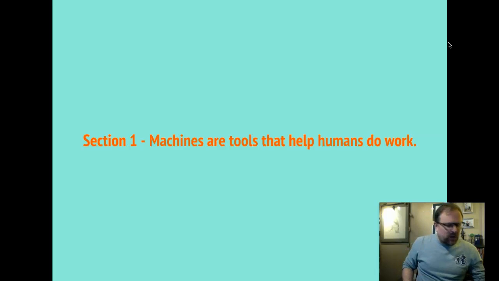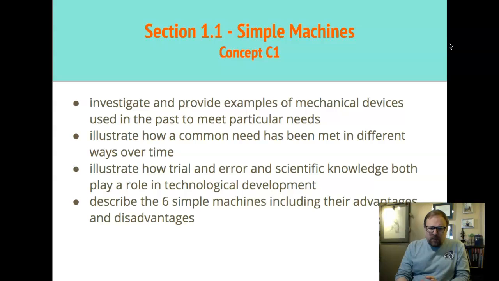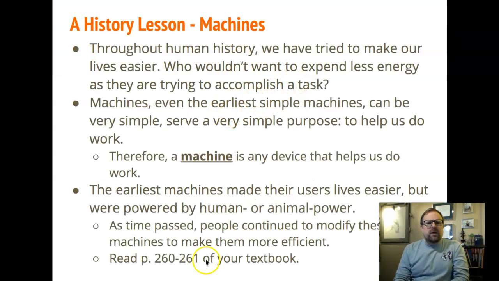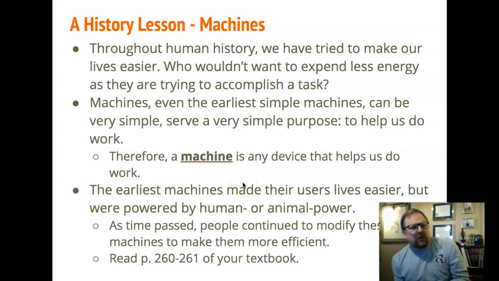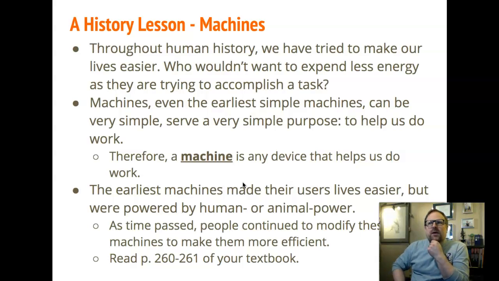So we're gonna introduce a bunch of simple machines in this concept. But before we do that, we've run through these already, so I'm going to skip over them. Before we do that, I want to just do a little bit of a history lesson. If you remember, we started off Unit C with a bit of a history lesson, and we talked about the history of light in Unit C and got a good idea of what's going on there. I want to start out with a bit of a history lesson here as well.